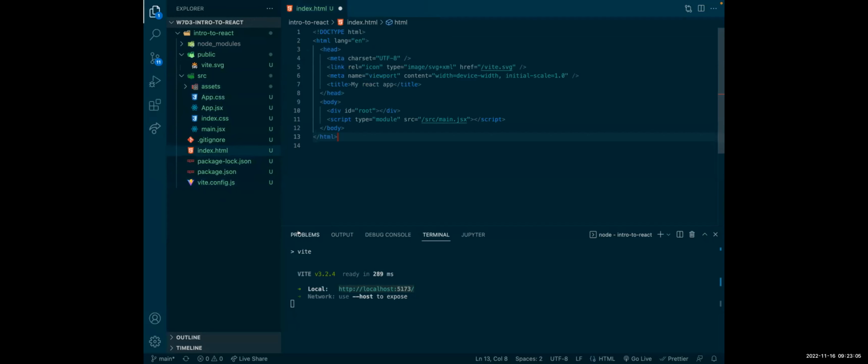I'm not sure of the exact location. Does it always use the same port number like Django does? No, so the port number here is 5173, versus Django, it's 8000. Vite just creates a different one. Will it create a different one every time? No, it's going to be the same every time. Oh, gotcha. So if you guys ran this as well, you should be able to see 5173.